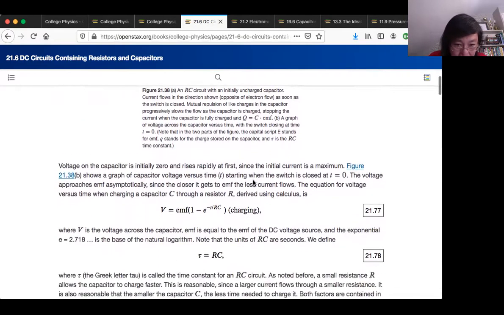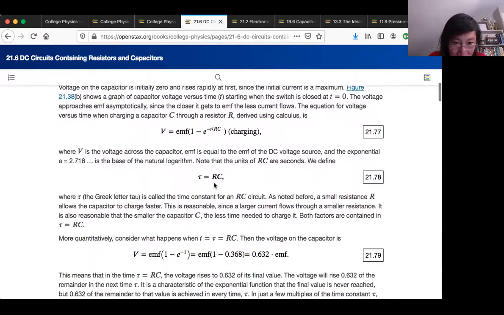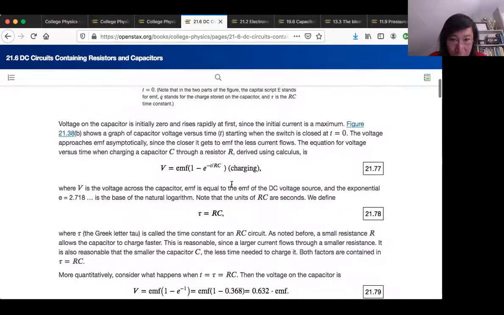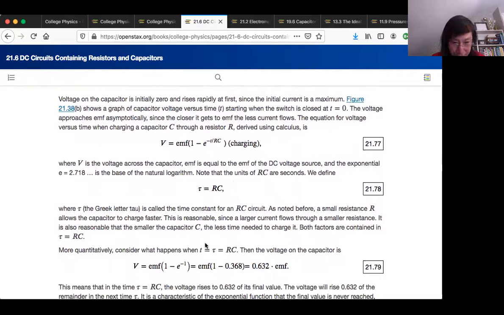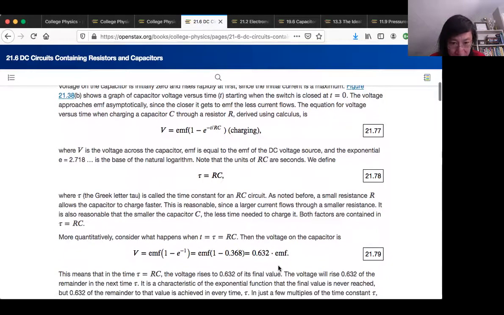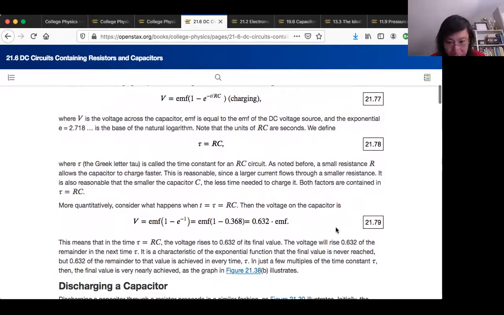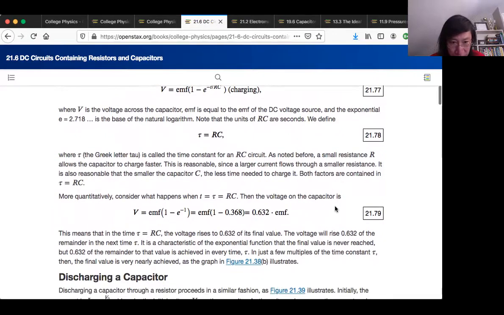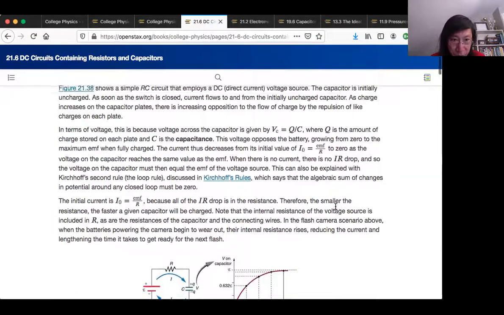So if you're using this RC time, the time constant, it gives you a sense of how long it'll take for this thing to charge. And it has a factor of e to the -1, which is 1 over e. Remember, e is 2.718281828, etc. And so 1 minus 1 over that number is 0.632. So you have a time that it will rise, the RC time, it goes up to that value. And then the next time it'll go another 0.632, and another time another 0.632, and so forth. So that's how you get a capacitor to charge.